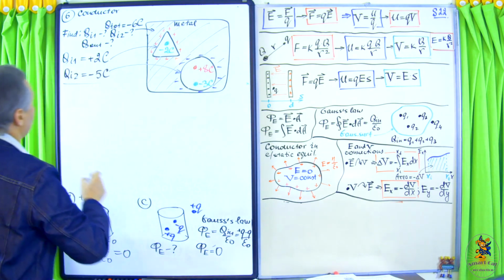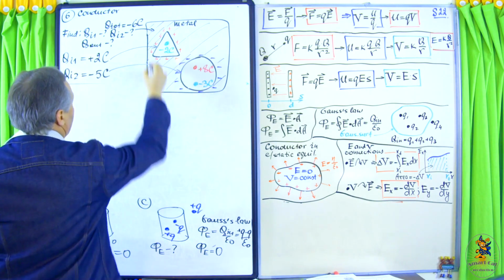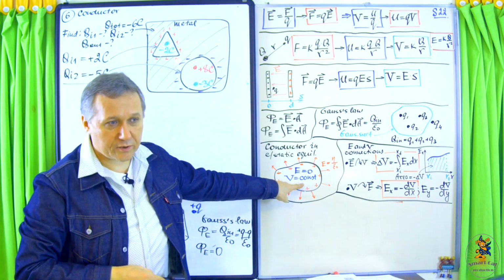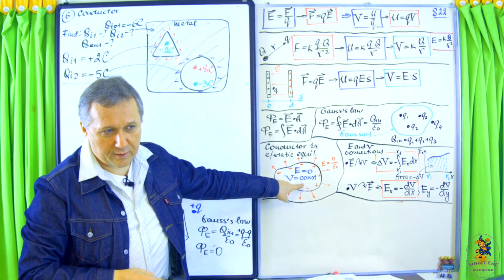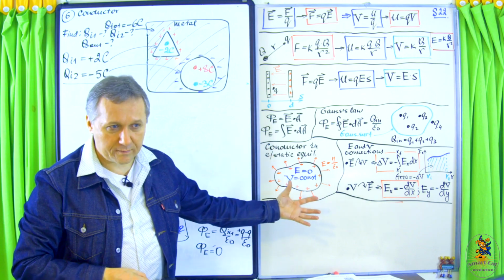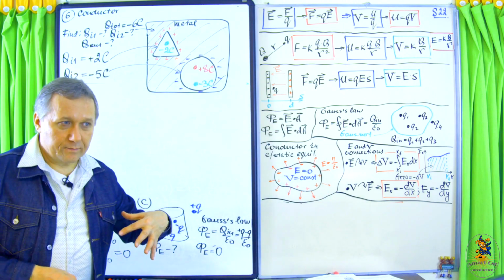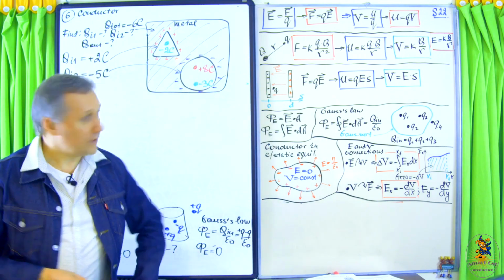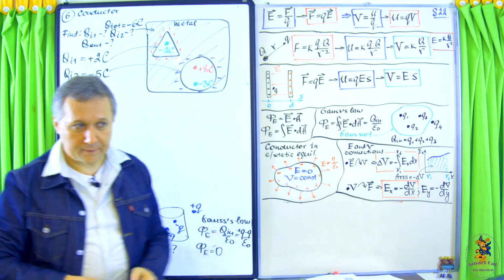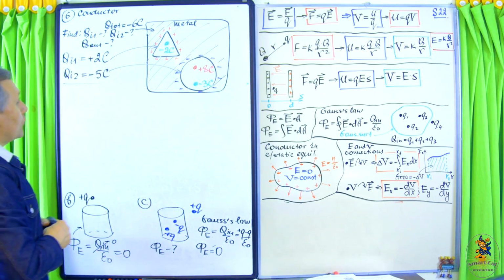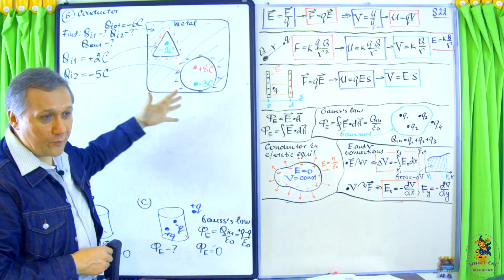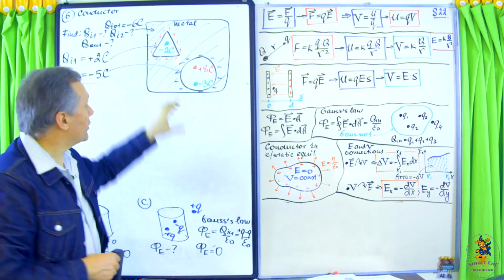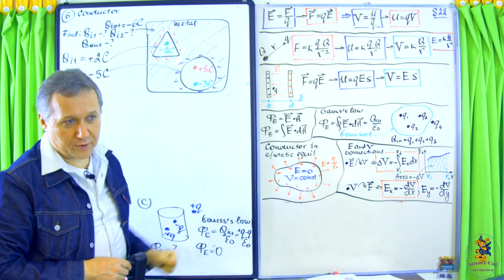And now we need to find the amount of charge on the outer surface right over here. Because again, you remember, in electrostatic equilibrium, excess charge cannot be inside of the conductor. It can be only on surfaces. The outer surface, and if there are inner surfaces, then sometimes also on the inner surface, if there are charges in the holes. So in order to find the charge on the outer surface, we just need to apply conservation of charge inside of the conducting material.